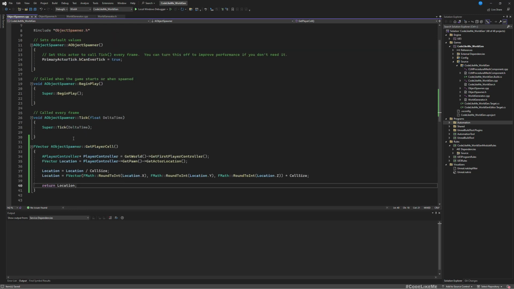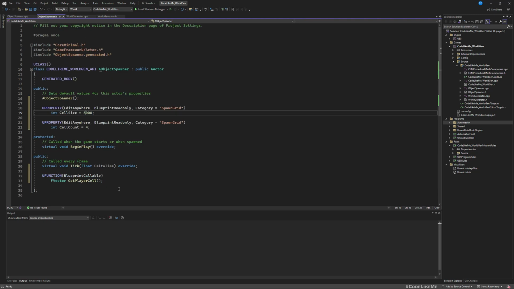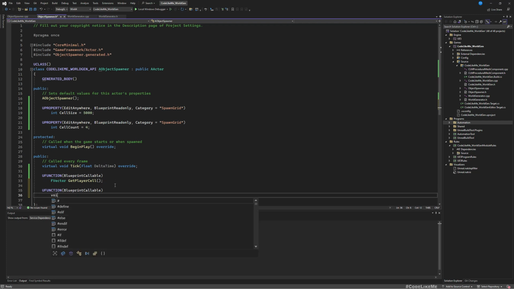Then what we need to do is generate cells around the player's location, the player's cell. To do that, I'll add another function. I'll also make that Blueprint callable, void UpdateTiles.